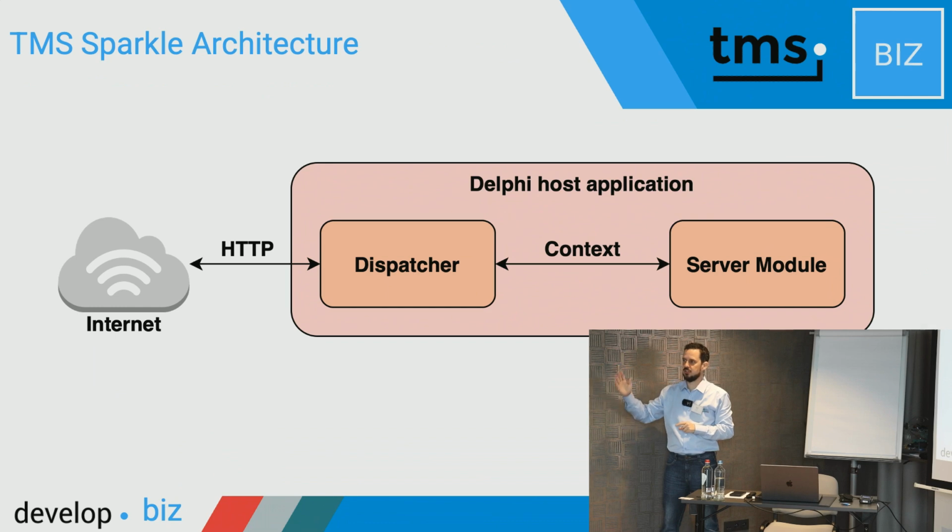So you have many different dispatchers, many different ways that Sparkle does its job that you don't care about. And in the end, the dispatcher gives you classes with the information about HTTP. And those classes are then passed to the server model. So you're basically going to code in the server model layer, and there you are receiving abstract HTTP information that is the same regardless of the dispatcher you are using. That's the idea of the dispatcher, okay? To abstract and translate and make it high level for you.